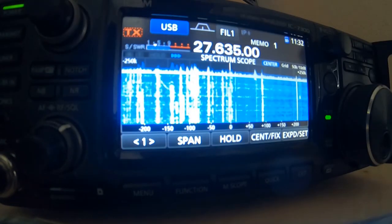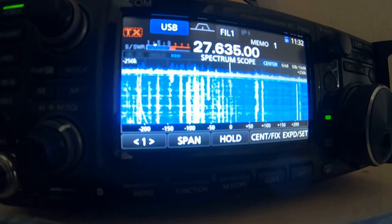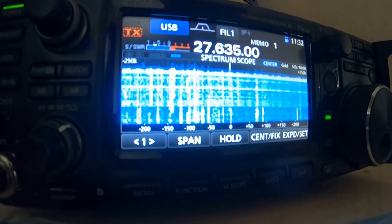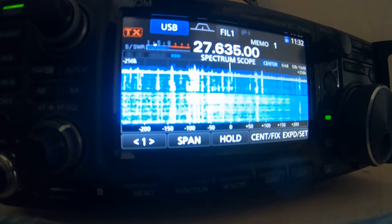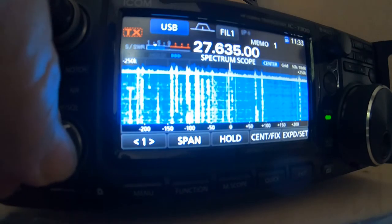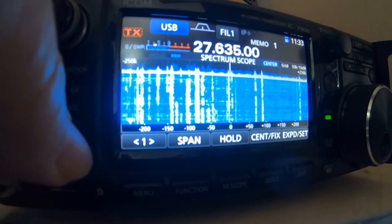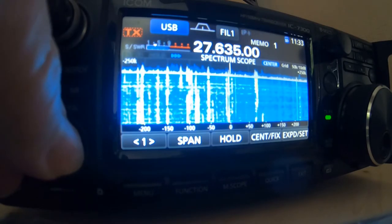That's a weaker station with the Yagi now. Switching to the Gainmaster. With the Gainmaster, you can't even hear the station. Over to the Yagi. Well, I'm sure you get the idea.